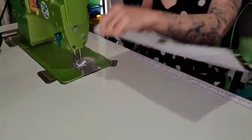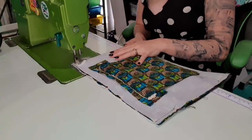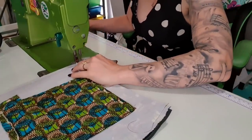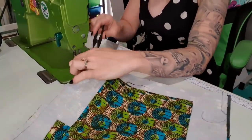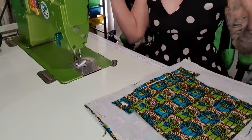Okay, other side. So this one, because we've left a gap, now we can sew all the way down this one. Like so. Trim. Trim. Okay.